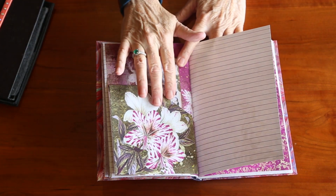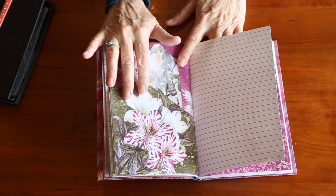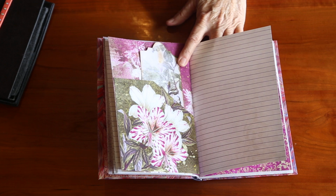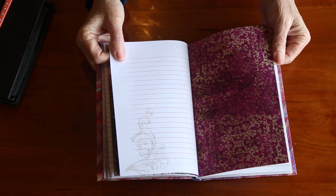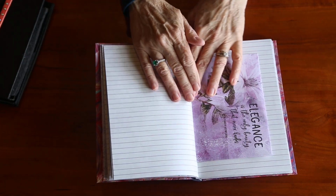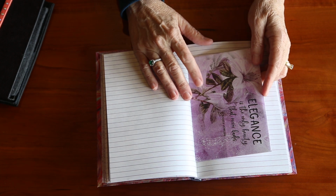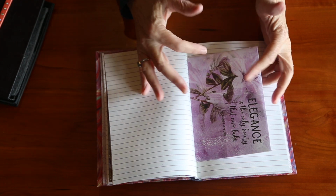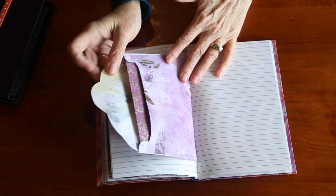On this, the first layer is one of the background papers that she has, and then I added some things into the 4 corners and then cut those corners out to be pockets. So that's how I went about that. Another one of the clusters. I also created some envelopes. The Graphics Fairy member site has envelope templates that you can use to put the pattern paper on, and then, like I said, I added some word art kind of things.